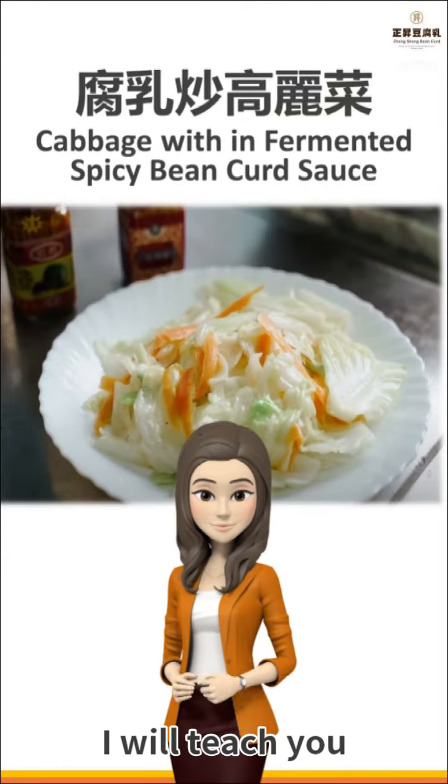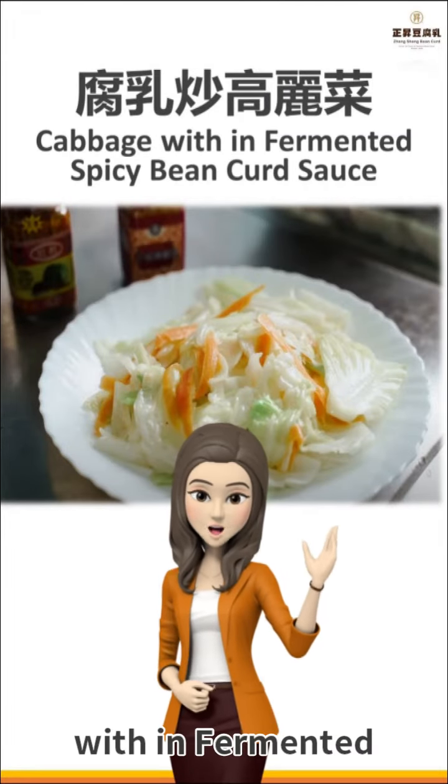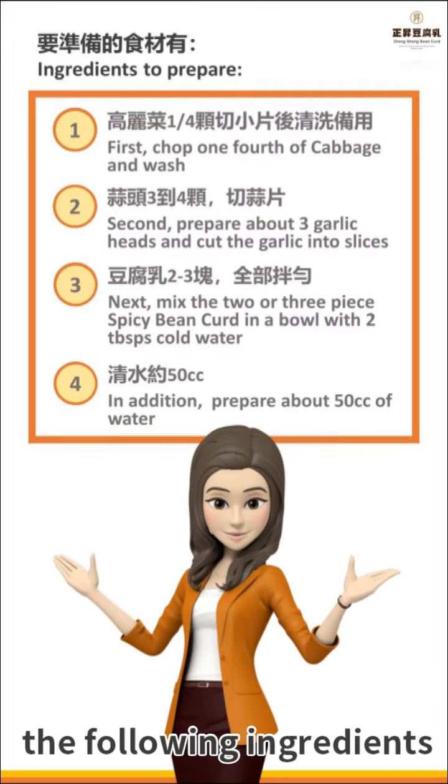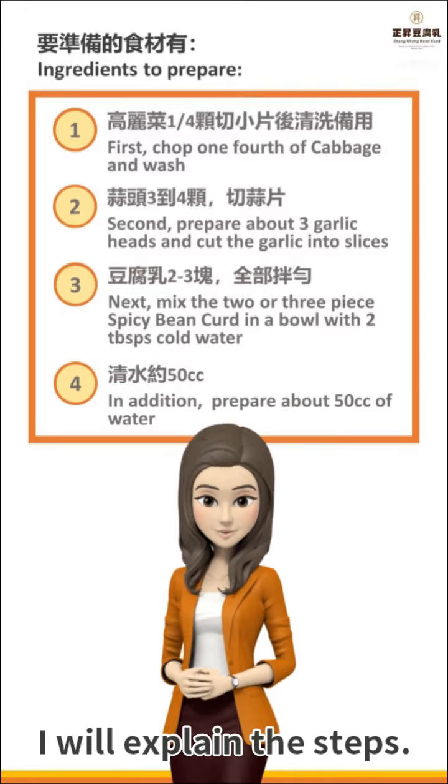Hello everyone. I will teach you how to make cabbage with fermented spicy bean curd sauce. Before starting, please prepare the following ingredients. I will explain the steps.